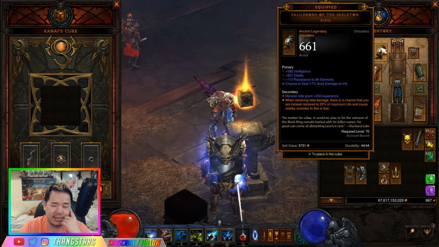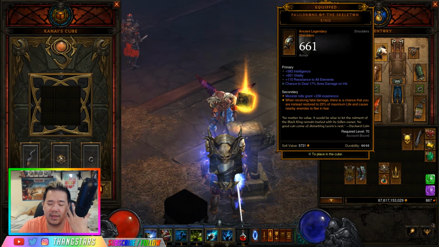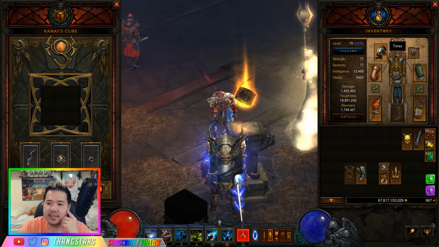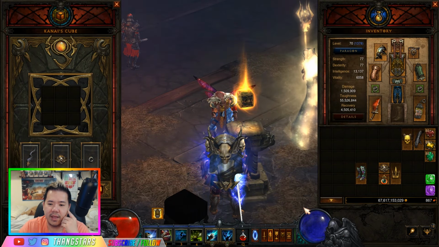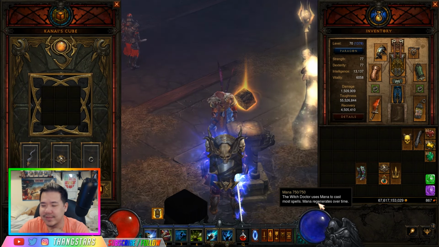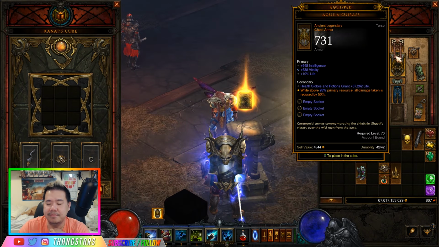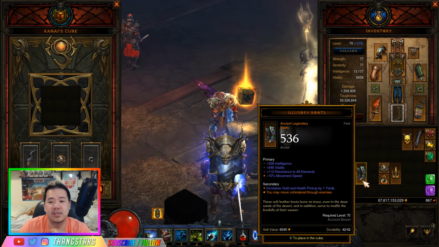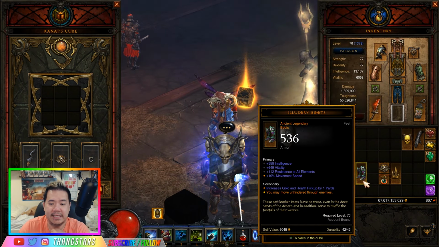Kind of hard to get, but it's probably the best one you can get, period. If you can't, any ancient shoulder will be fine. Aquila's Cuirass is very needed, so that whenever you are almost at full resource, you have 50% decrease in damage taken, right? No brainers.